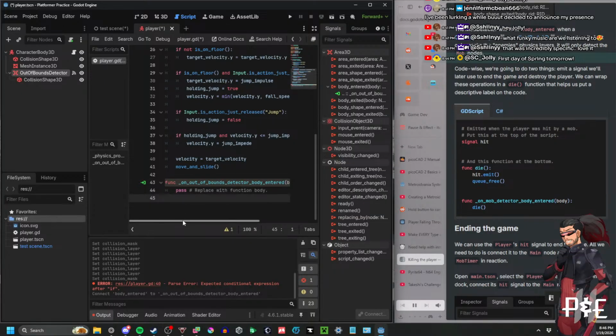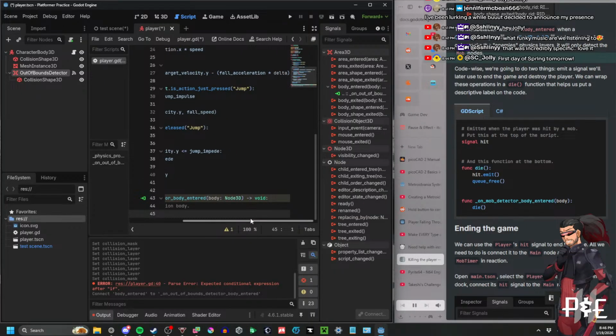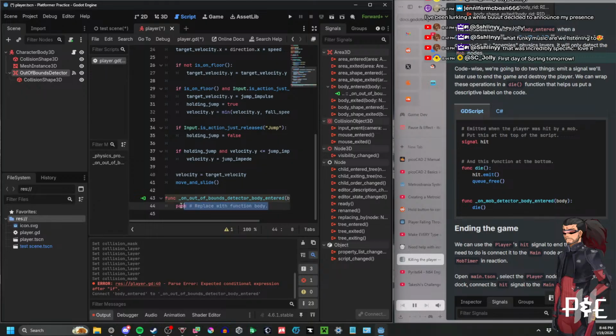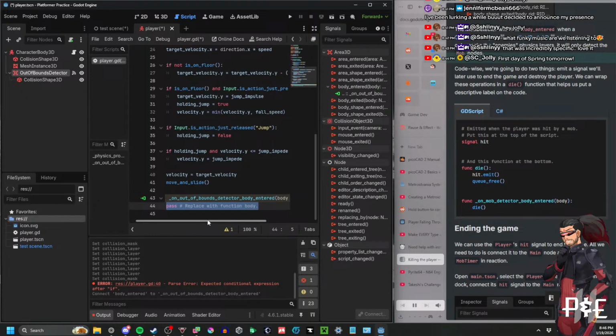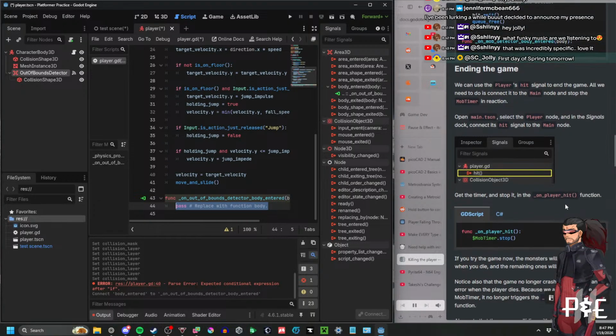Function on out of bounds body detector body node 3D. Well, I don't want to die.